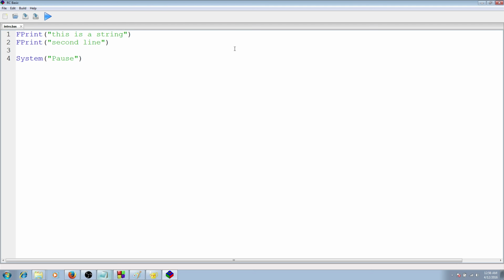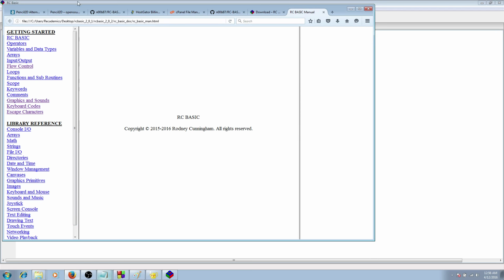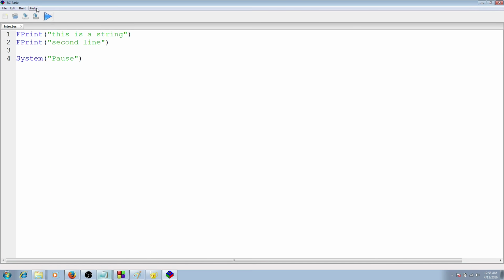Because fprint doesn't go to a new line, you can still make it go to the next line by using what's called an escape character for next line. If we go to reference, and I don't think I've explained that yet, in your help menu you have about and reference.